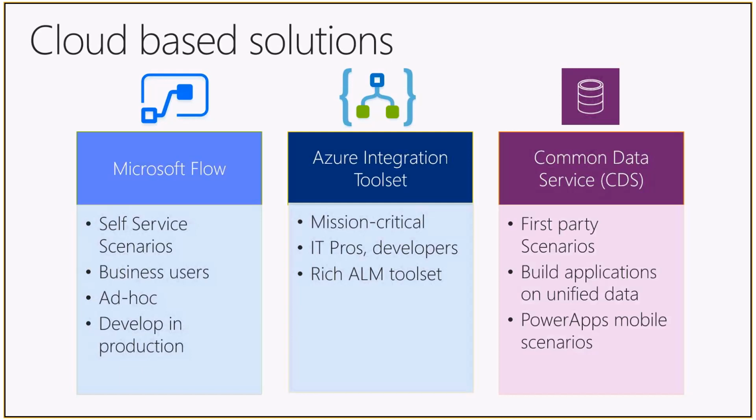Say, for example, when you think of a customer record, there is information pertaining to a customer that the ERP holds. There are certain attributes about a customer that the CRM system holds. Let's say you want to build an application where you want to see that unified view in one place and build applications or integrations on top of it, then something like the Common Data Service would help. And it is a growing feature set. Today, there is support for asynchronous data exchange in bulk. Moving forward, you will see other feature sets being added to this platform.